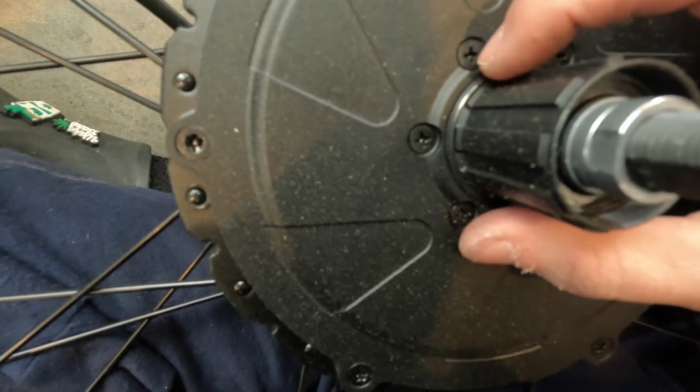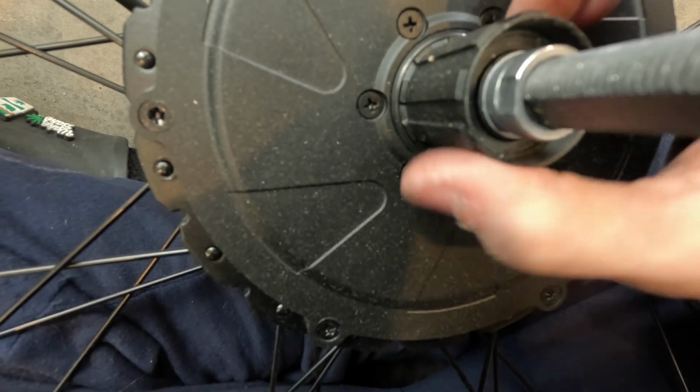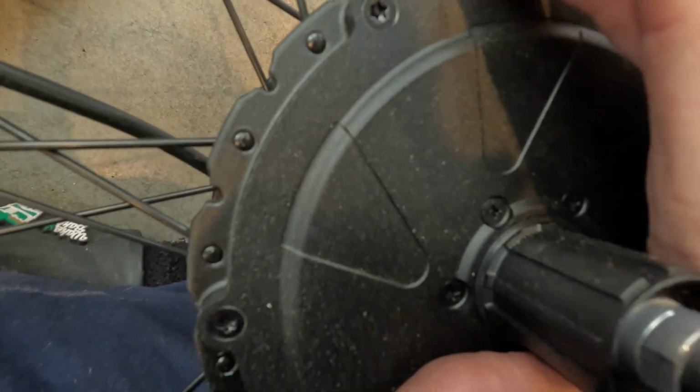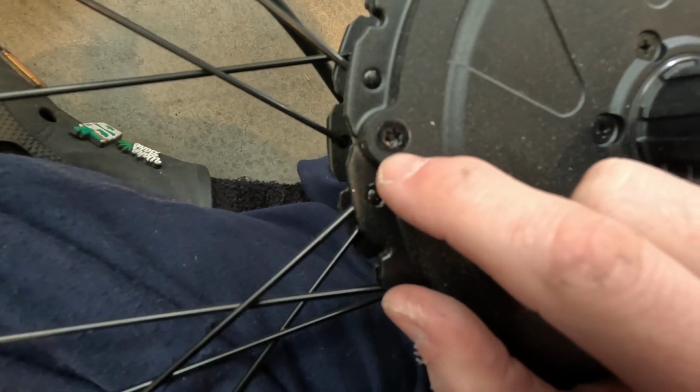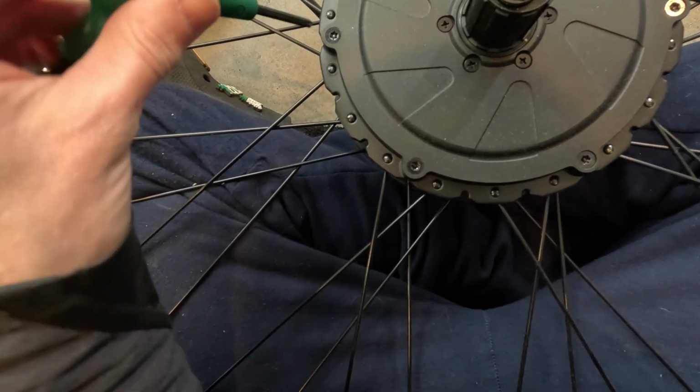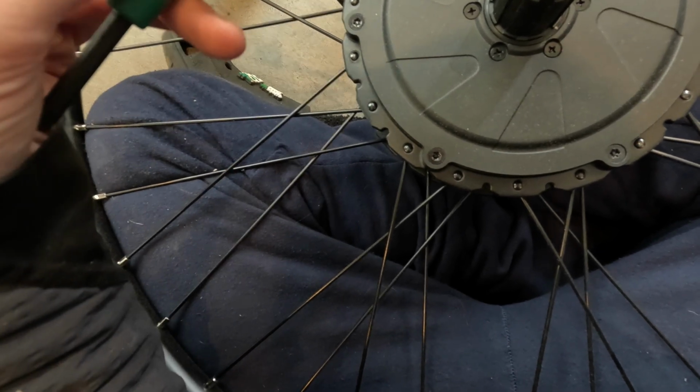And then one thing I'm noticing is that these Phillips screws that hold this cassette freehub body on here look a lot bigger than on the fat bike motors. These seem like a more standard size screw. And then it looks like there's Torx to open the motor up, and there's security Torx. Oh my goodness, there's security Torx bits. I don't know if my Park Tool is going to allow me to do that. It's got that security bit in there. What size is it? It looks like a T25, but maybe it's a little bigger. Let's see here, T30. It's not quite. It might be T27. It's hard to say. Yeah, I would say T25 is a little small, so it's probably T27 security Torx.